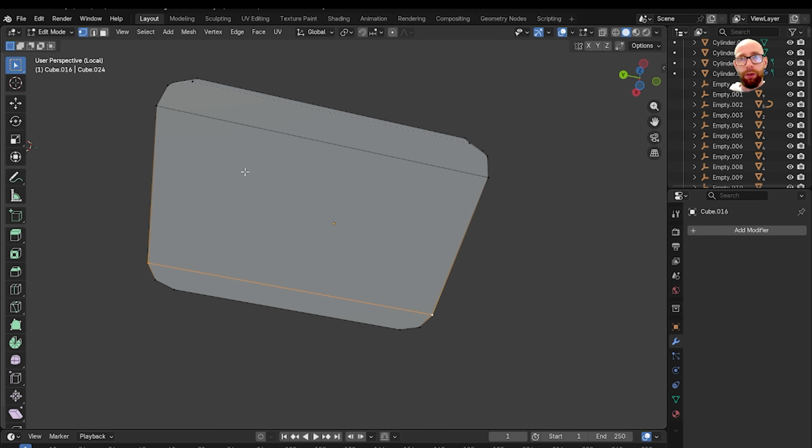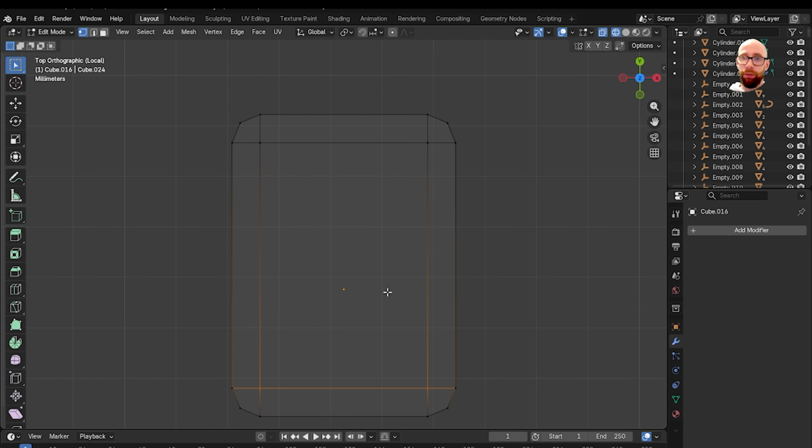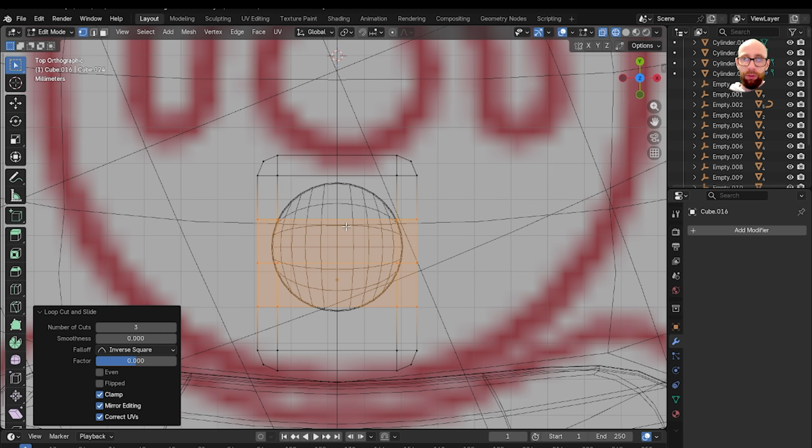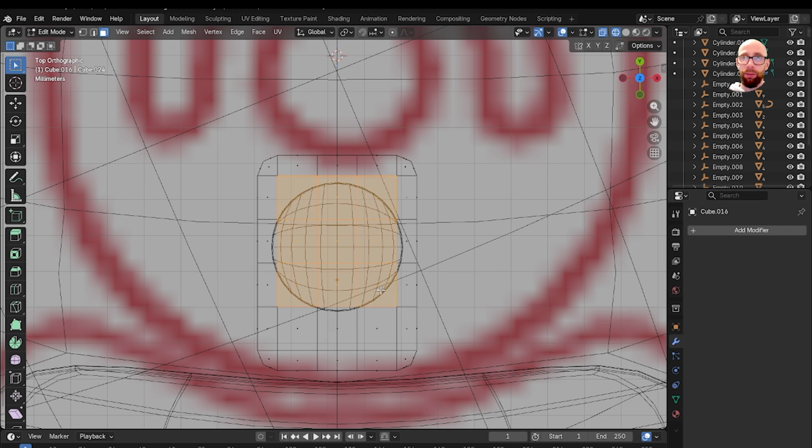So just selecting the vertices and pressing J. Come to the top. Control R. Add a couple of loop cuts, sorry, 3. I'm going to grab those.